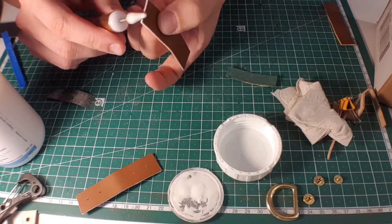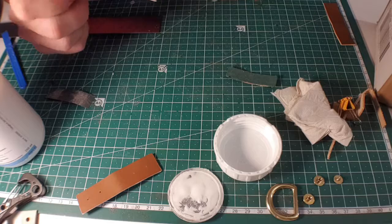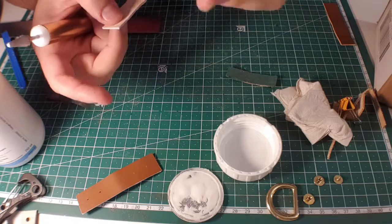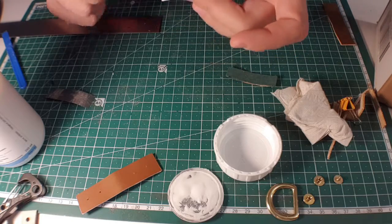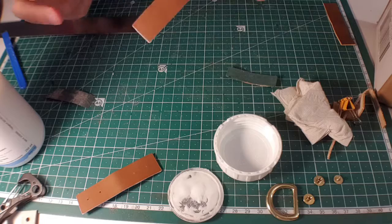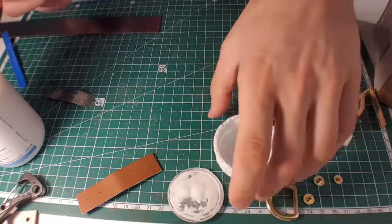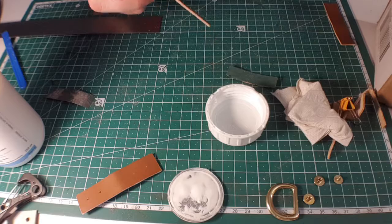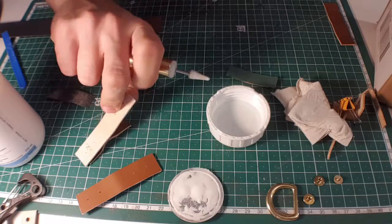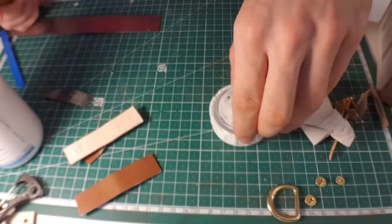Extra matte seems to, not only is it matte in color, but it also lets metal parts slide better. So it seems like it's appropriate for the D-rings. I'll put two coats on just to make sure that they don't wear out too fast. And it looks pretty good, what I can see. I will let it dry if I can find a piece of leather to put it on. Yeah, put it on here. That's for the moment. That'll dry pretty fast.